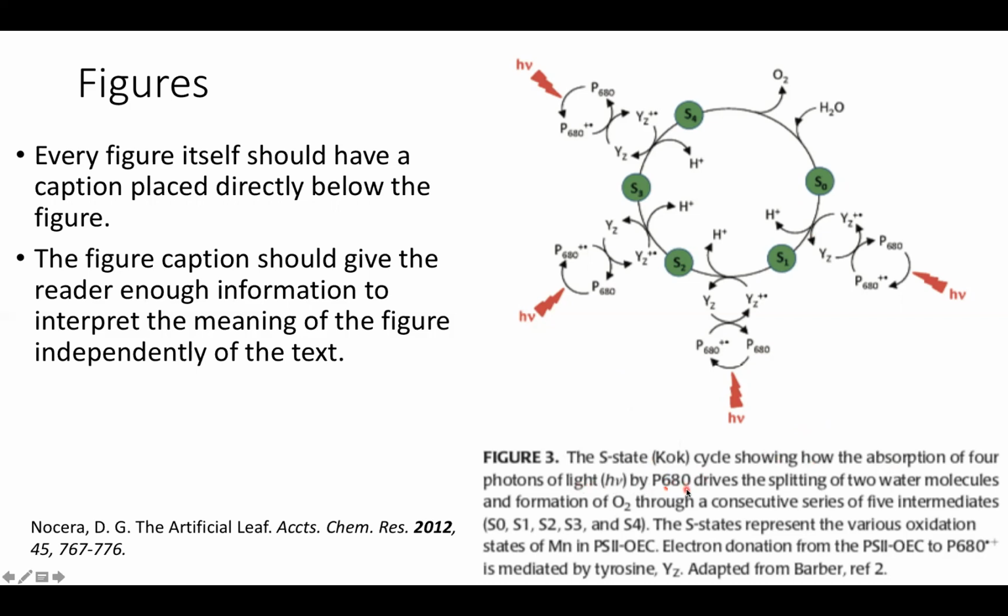This corresponds to photosystem 2. Look at it, we're doing 4 photon absorptions. I can point exactly where they're at. Oh, and we're looking at splitting of 2 water molecules to O2. I know what the catalytic cycle is. And S states represent various oxidation numbers. So unoxidized, 1, 2, 3, 4. I got all of this information and I don't even know what the paper is.